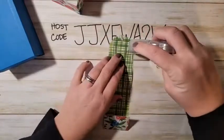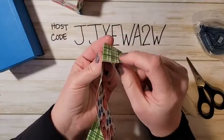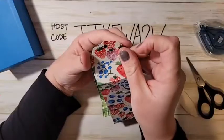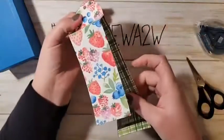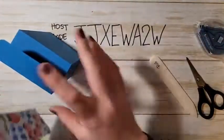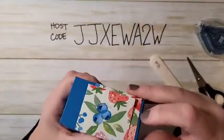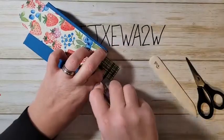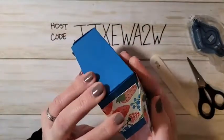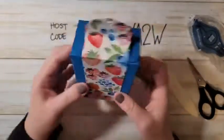Reinforce those pinched areas with the bone folder. I did try this with one long piece but it didn't work. Now adhere the two pieces together — put adhesive right below the hole and above the score line. Then just wrap it around the box, put adhesive on one side, line up the bottom, and that's it! Isn't that cute?